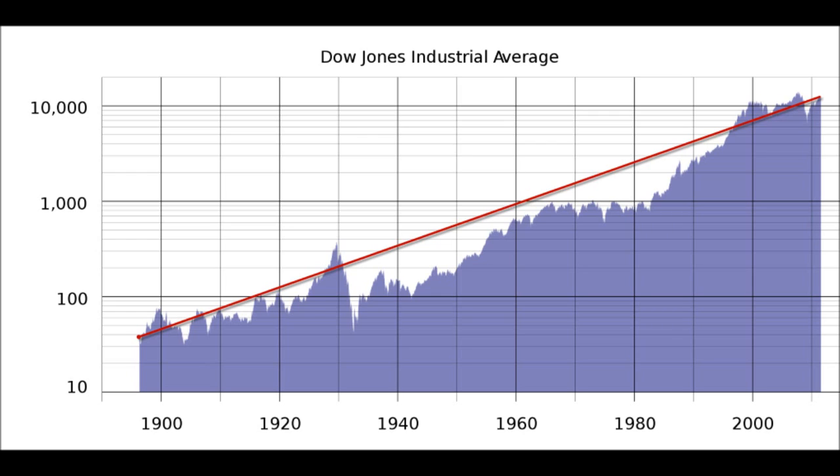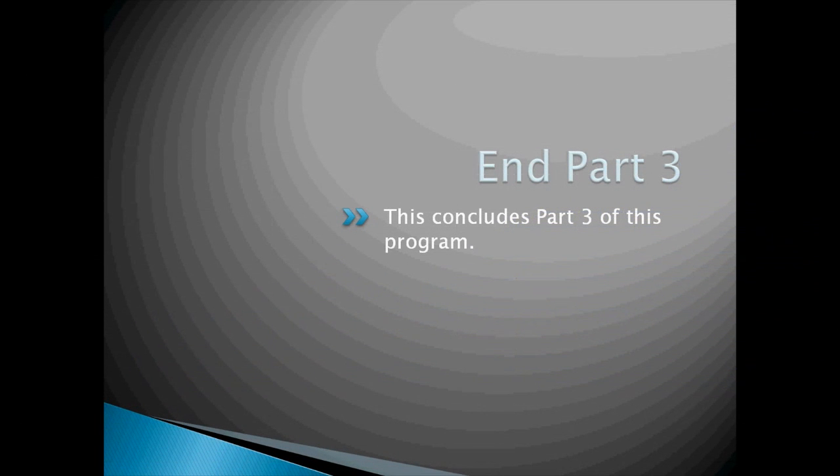No one knows for sure. And unfortunately, we don't have a crystal ball to predict future results. However, by reviewing this chart, it would be very difficult to make an argument that the United States would not continue to experience economic growth and prosperity in the future. This is the end of Part 3 for Stock Market Basics.